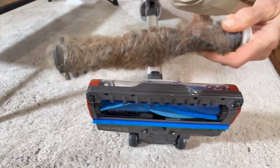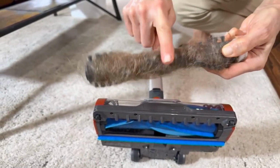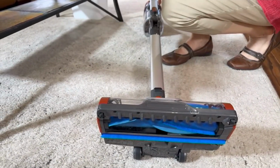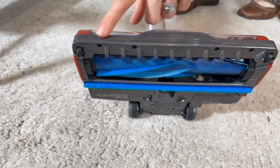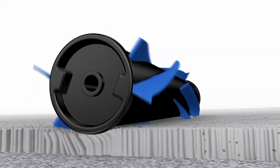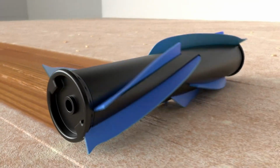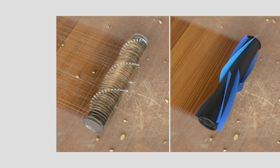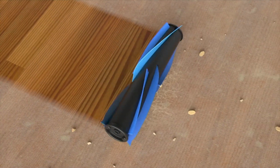Here's the alternative, okay? The old style bristle brush with the hair tightly wrapped around it. You can see this wouldn't even work very well on my floors. Whereas here, every time I'm vacuuming, the brush roll cleans itself and clears itself. And as you can see with our video here, it actually works better than the bristles, right? Because bristles can leave little bits behind. They wrap the hair around tightly and then it doesn't work as well.